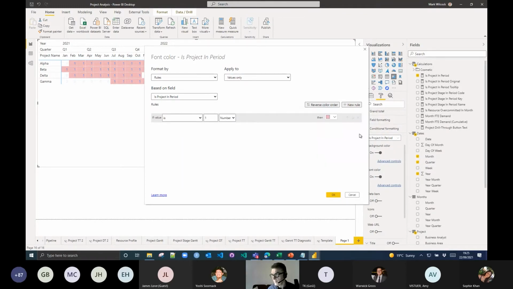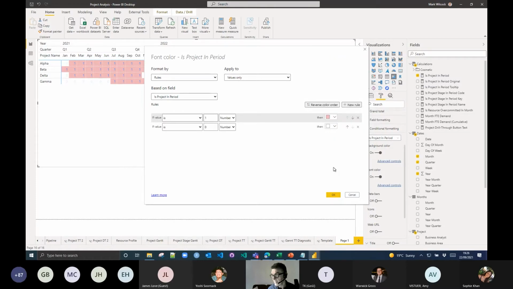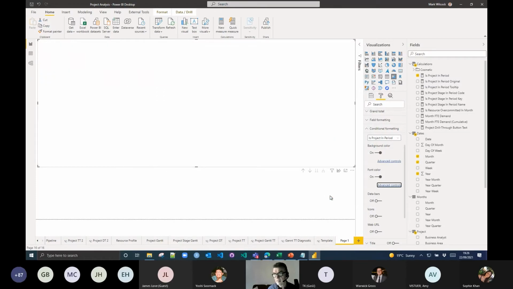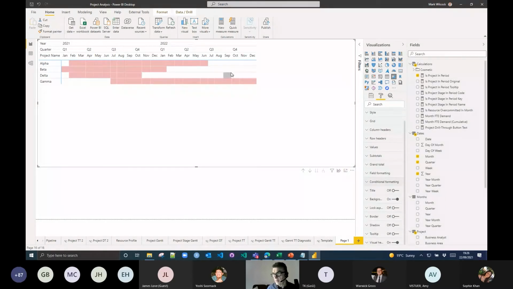Otherwise, I'll put in a new rule: if it's equal to 0, which is the only other option, I'm going to make that white. If we do that, then we can see it as more of a Gantt chart. So that's good. There's one other way of doing it, and I'll show you a bit in a minute.